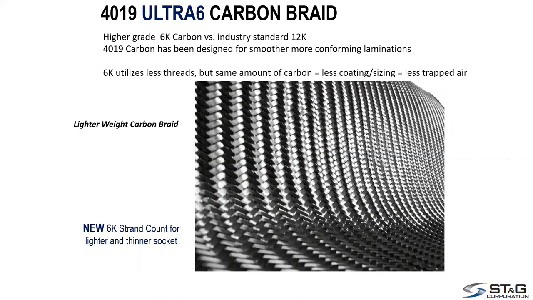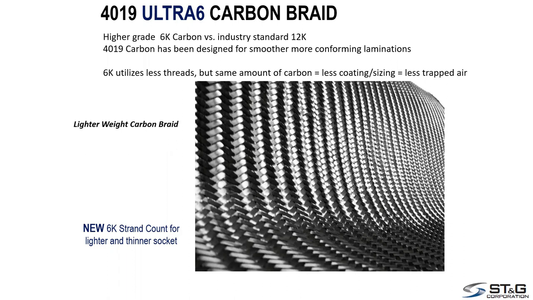Now, we talked about 6K carbon. We have the Ultra 6 carbon, and it's a 6K. So if you want a 6K, the nice thing is because there are fewer threads to worry about, it lays down and conforms much easier to the model that you're laminating. One of the things that you will need to do though is massage the material when you're doing the lamination. Even with the NSP or even a 12K, my habit is to really massage the lamination as the resin is working down. Even after the whole socket is saturated, I still massage the material everywhere. That's just to help make the fibers move and spread and have good coverage so it's not all bunched up in one area. And it'll also help to make the lamination look more even.